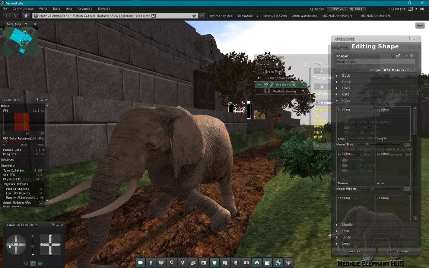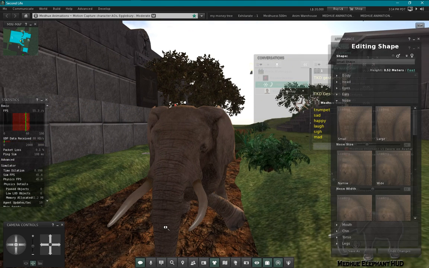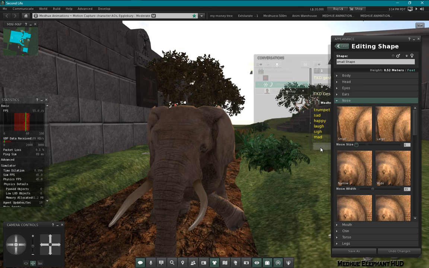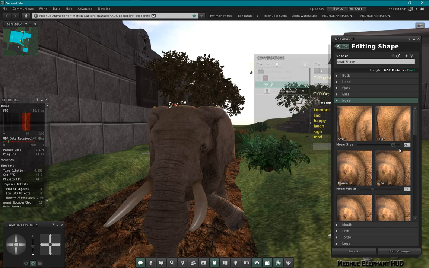Nose size. Okay, now the nose bone is kind of in here, so this is what I mean about, it's kind of not a great option. I might, like I said, redo it and reposition some of these bones. Like this nose one could go here, and this could make this quite a bit better. But at the same time, though, look at that range I have for those. It affects the tusks, too, because I think the tusks are using my nostril bones, or the side bones, right and left bones.